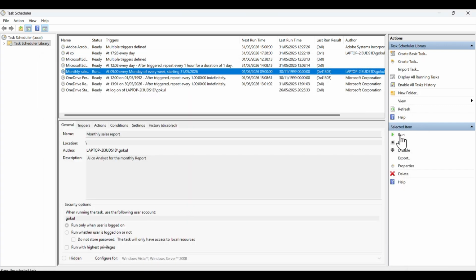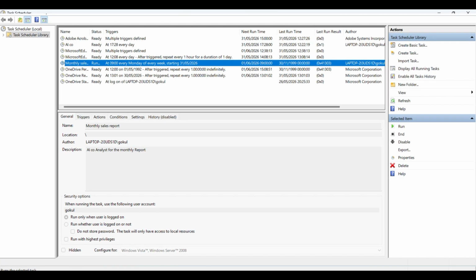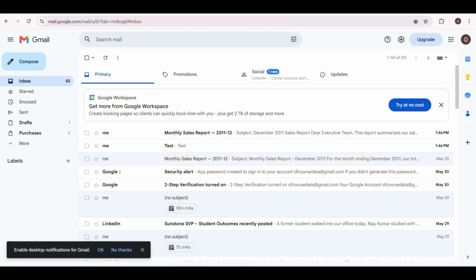See, this cell automatically started running. I'm going to refresh my inbox so that, see, I have got this sales report that has been generated, because the script runs and the final output is the email that needs to be sent to the email address. So the final output also has been received.